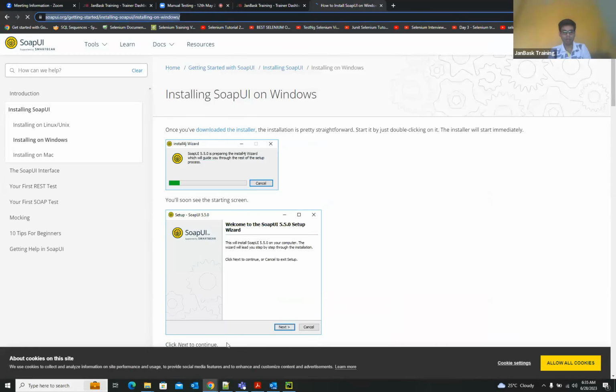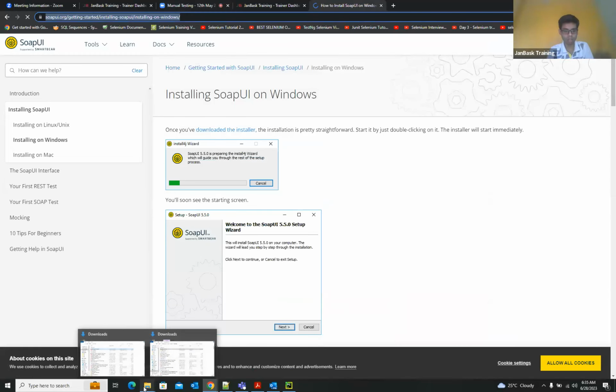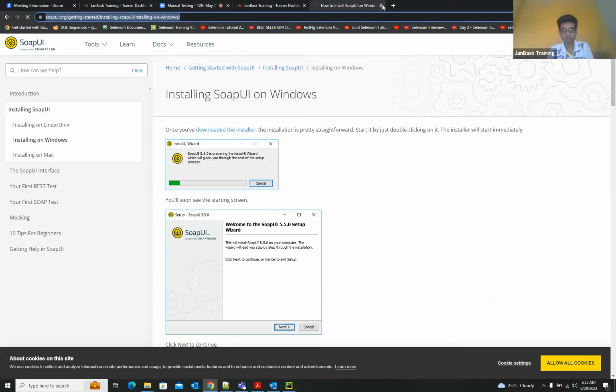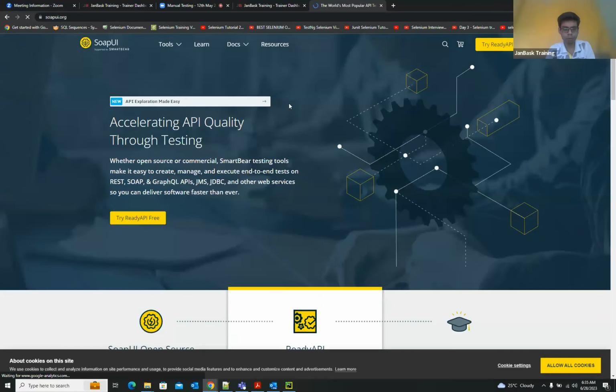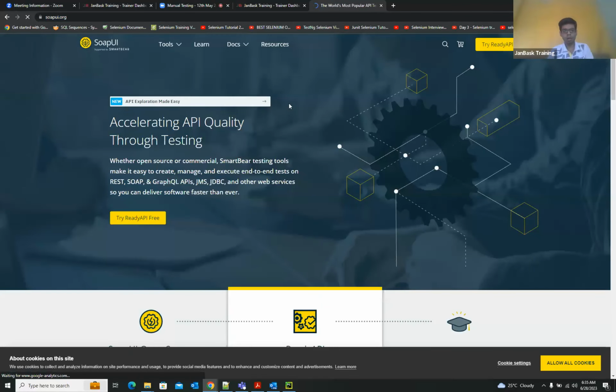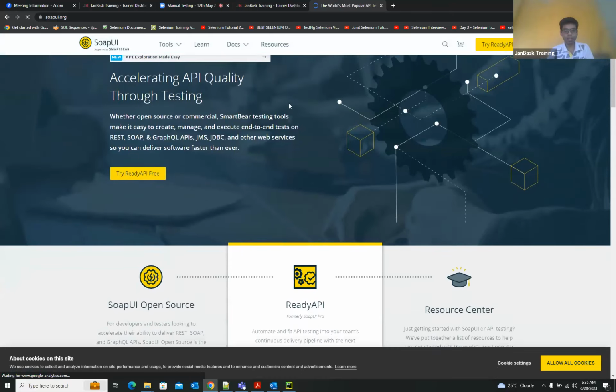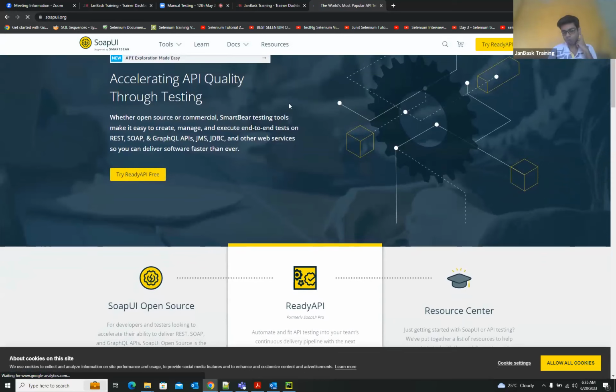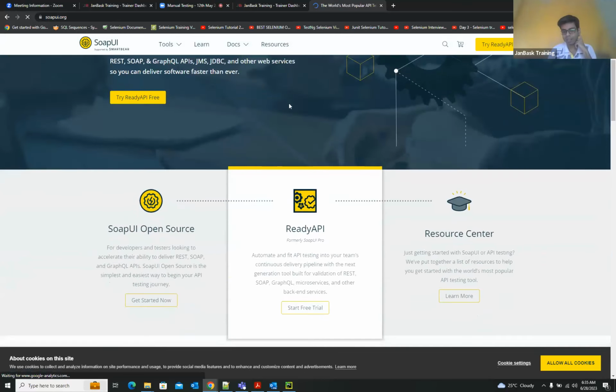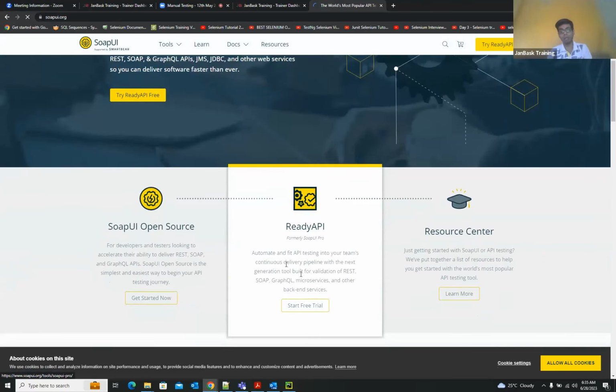Okay, so I have already got it downloaded. I'll just show it to you from there. And apart from that, you can check out this website as well. It has got a lot of information. SOAP UI has two versions. One is open source and another is a paid tool.